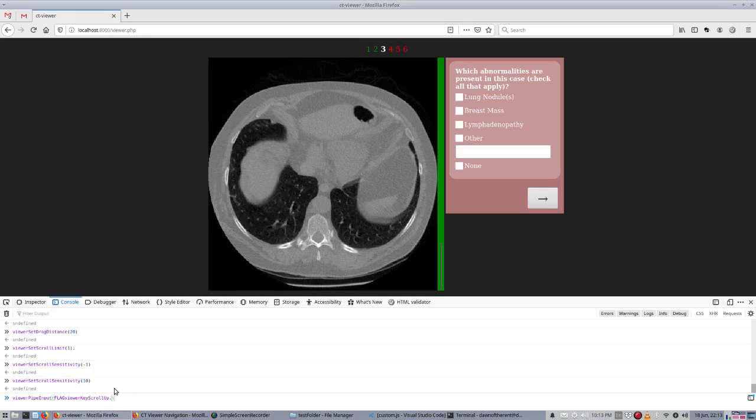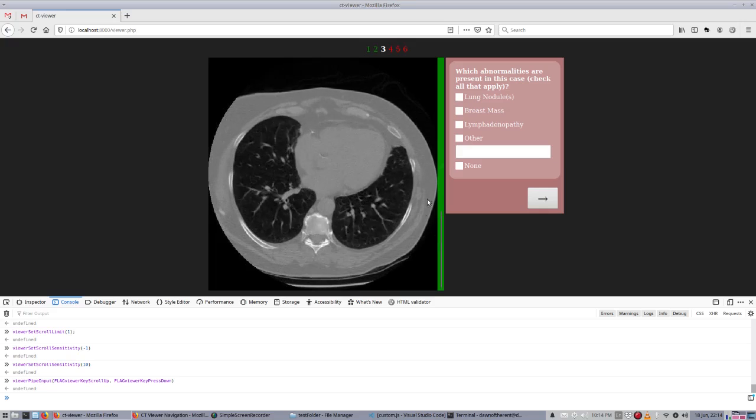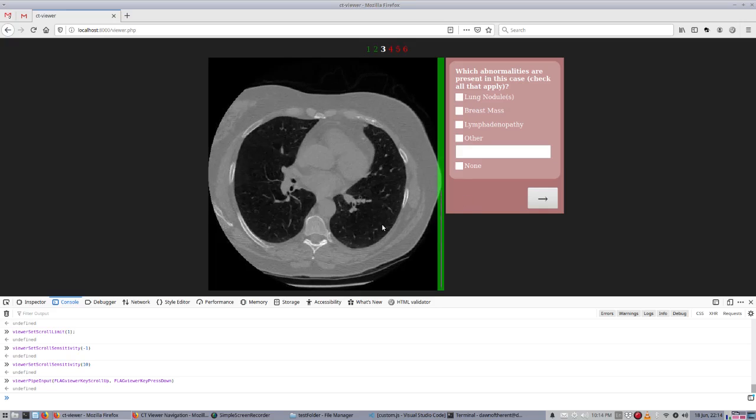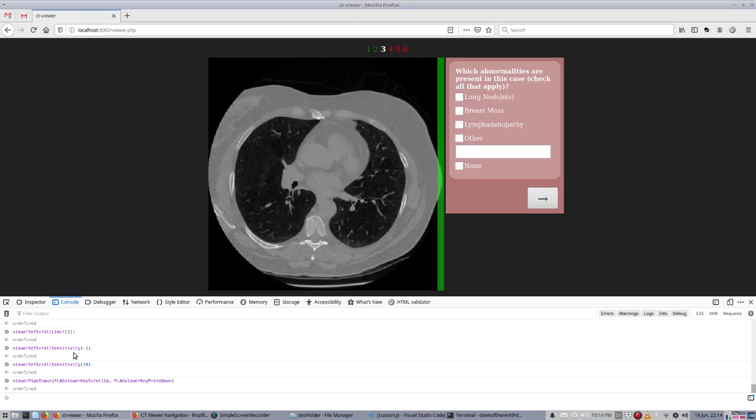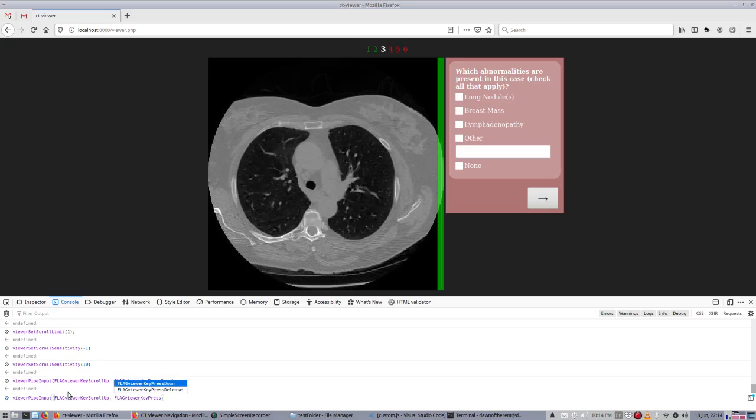And then the second argument is whether this key was pressed or released. So flag viewer, and it is pressed down. And you can see basically it thinks that I'm always pressing the scroll up key. So even if I were to scroll down, it'll fight me and keep scrolling back up until I call this and tell it to release.